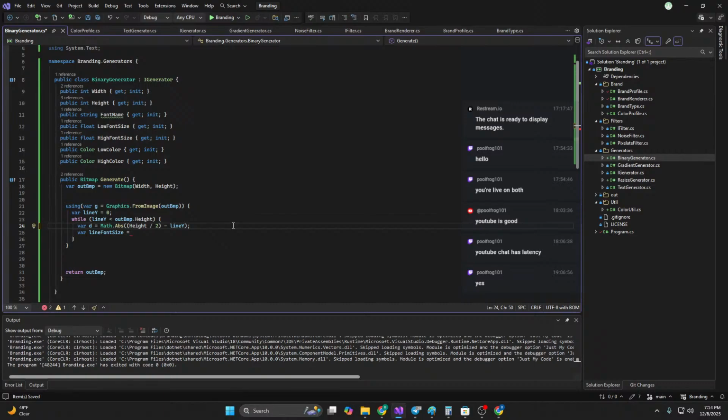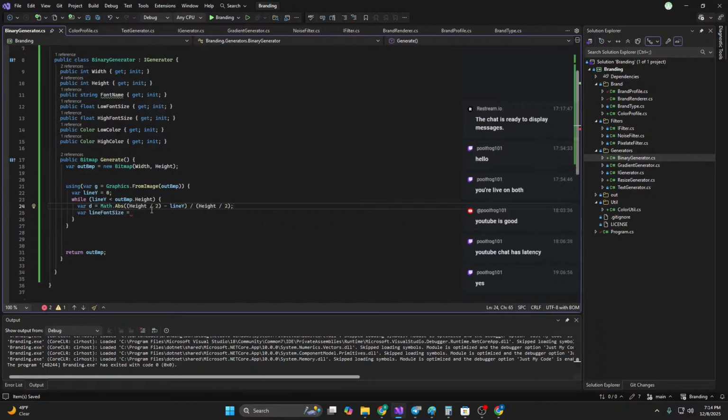So then we want to scale this down because really we want a proportion here. So we really want 250 divided by the height divided by 2, so that means 250 divided by 250. Let's clean this up a little bit.